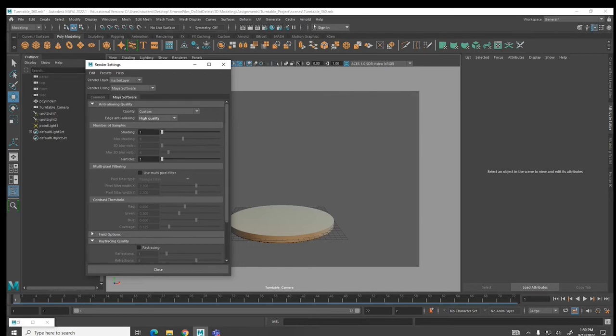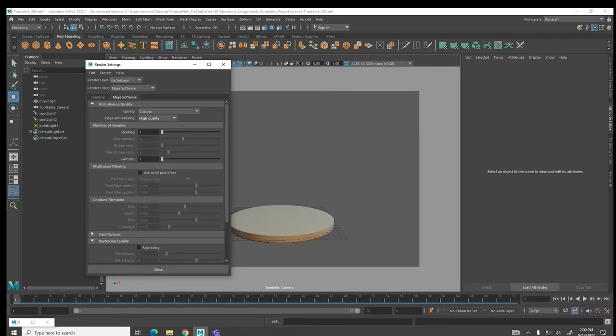Number of samples of shading, 1, 2, that just means how many passes it's gonna take before you get the final result. I've known people that have boosted every single thing here, and then they complain, how come it's taking 58 hours to render one frame? So don't boost anything you don't know about. We're not doing particles, okay? I could turn on multi-pixel filter, but again, what's it do? If you don't know, leave it off, okay?